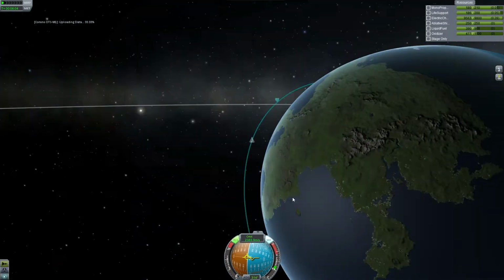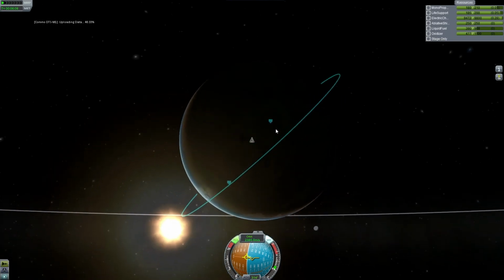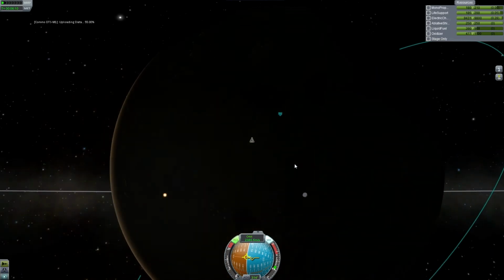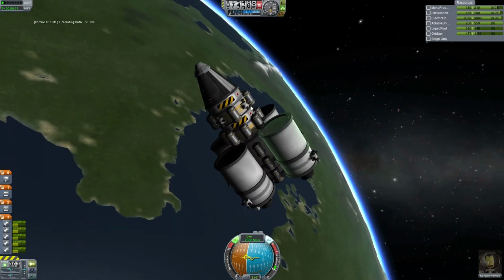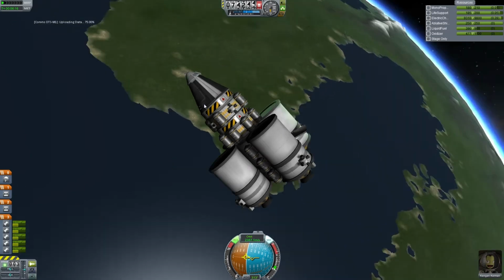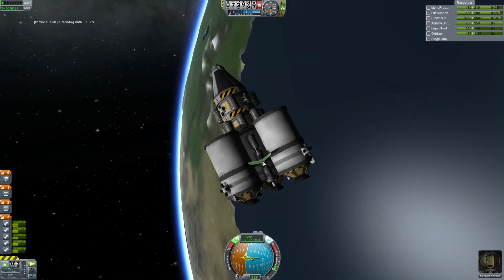Where are we going to go today? Possibly over the part of the planet we need. Maybe precession will be on our side. And maybe in the meantime, I can try and figure out what part of the planet we're over. Oh, where's my SAS module? That would be why I was having a bit of trouble with getting into orbit.